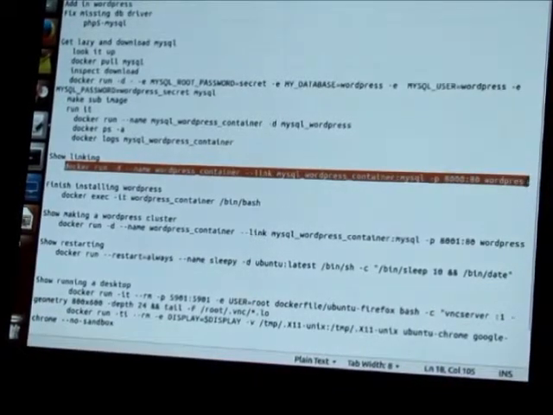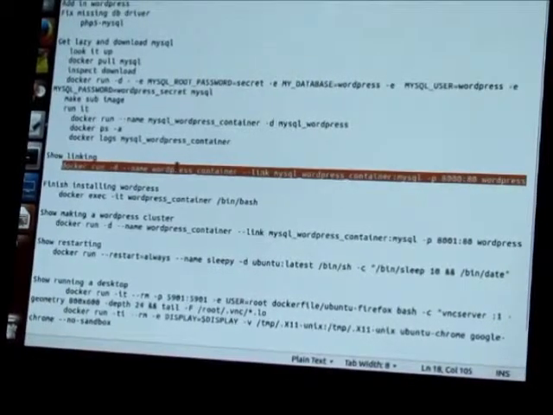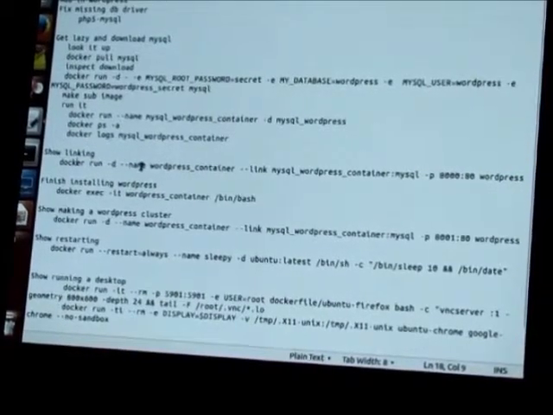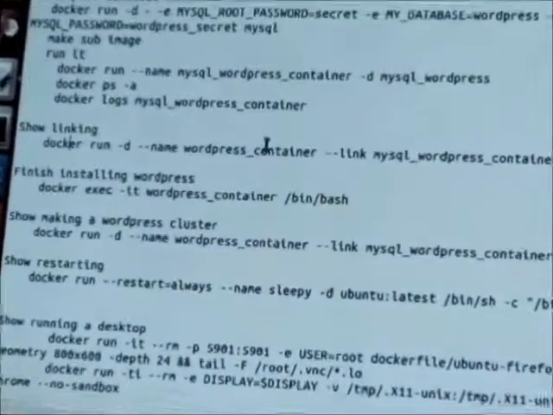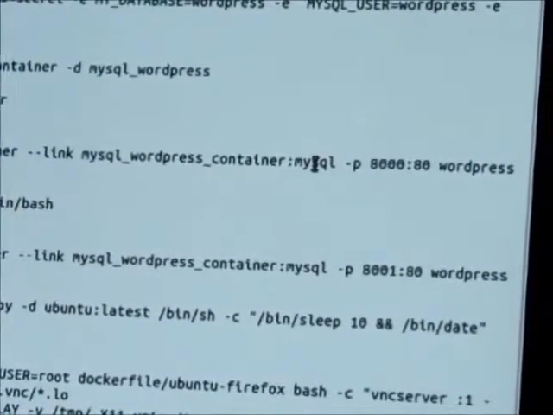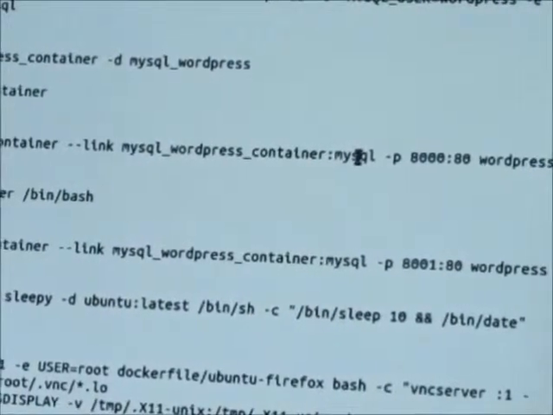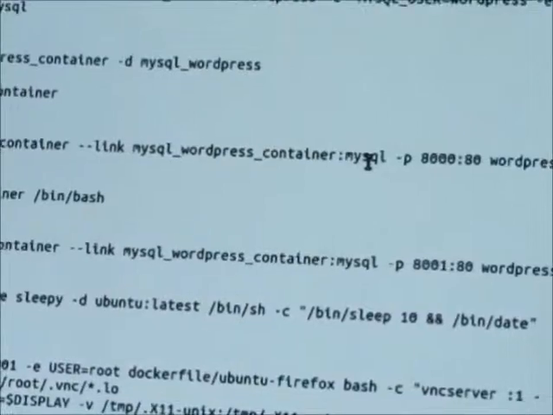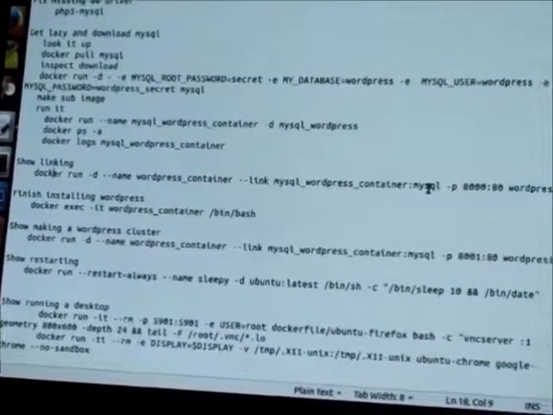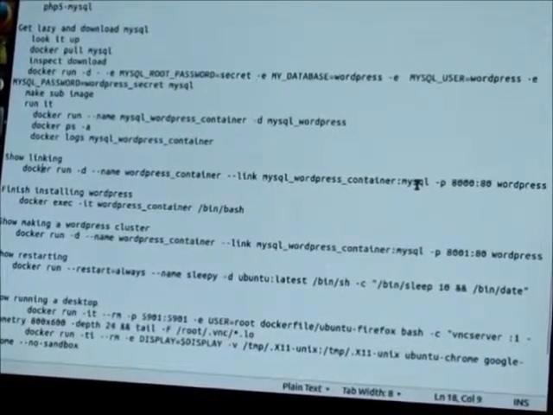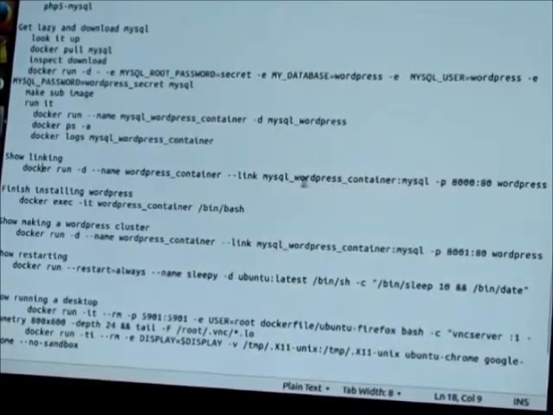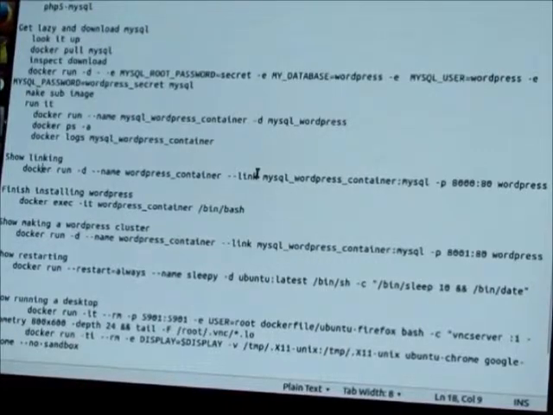So this is that command that's going to do what I want, which is to allow WordPress and MySQL to talk to each other. What I'm saying is Docker run in detached mode with the name WordPress container and link the MySQL container to you and give it the name of MySQL. So if you ping MySQL, those pings will go to the other container. It's going to set the host name inside that container, the host file, up so they see each other. And in fact, I think if you go into the WordPress container and you ping MySQL, it'll ping in the other direction too.